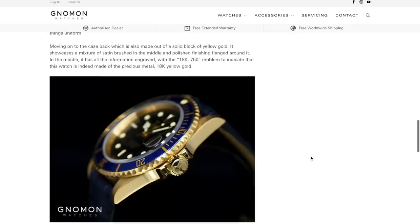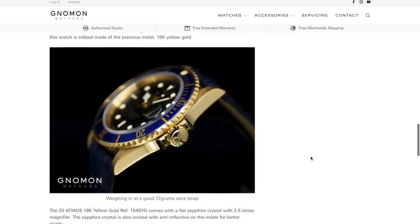I probably won't go for it for another reason we'll discuss in another video — nothing to do with Squale. I would love that watch, but it's a lot of money. Can you imagine the hatred I'd get? It almost makes it worth doing just to wind up the haters. Anyway — they are legit. I personally bought Squale from them as a gift for a friend, and it arrived in New York City from Singapore in just a couple of days. Very professional. I cannot recommend them enough. I don't get anything for recommending them — my payment is simply knowing you're in safe, trusted hands.